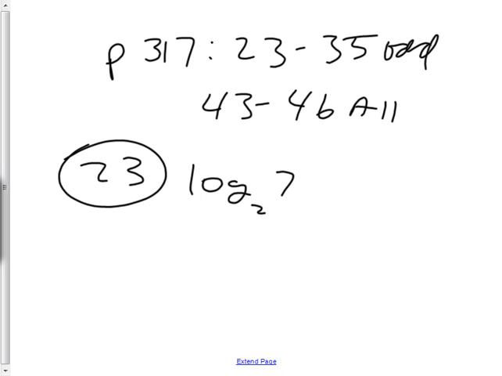Log base 3 of x. This is number 29. How can I write that with a natural log? Another way to say that is write that with a base of e, so they want me to change the base. So it's base change. We just did those. How do I change the base to base e?